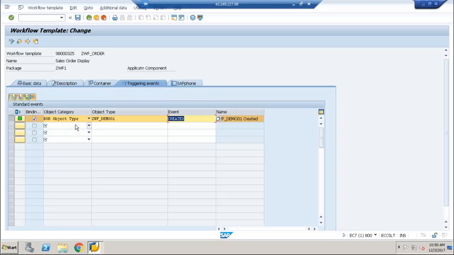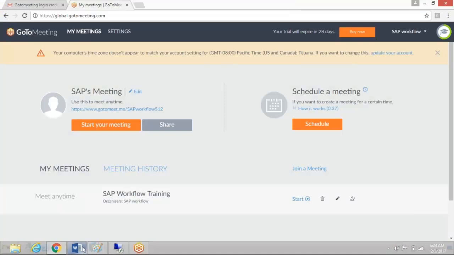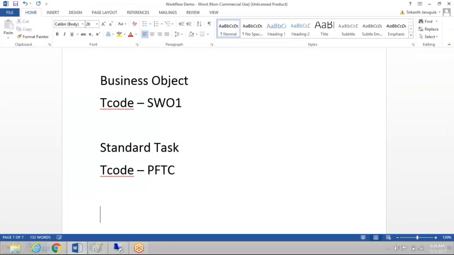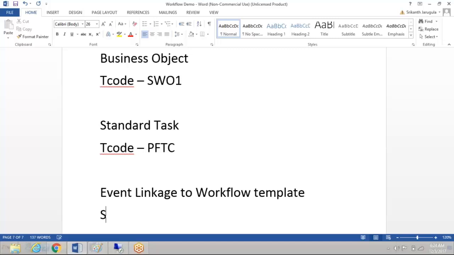See, this is called the event linkage to workflow template. I will show you one more transaction also. The transaction is SWE2.